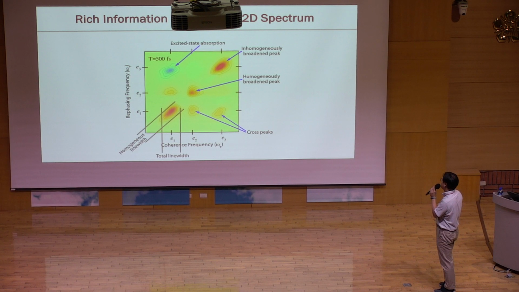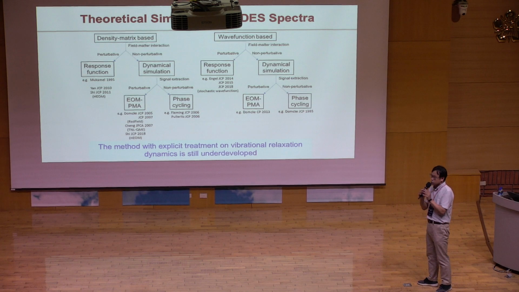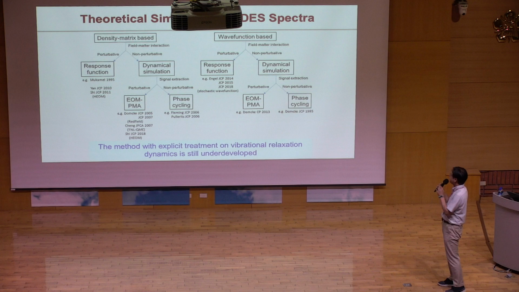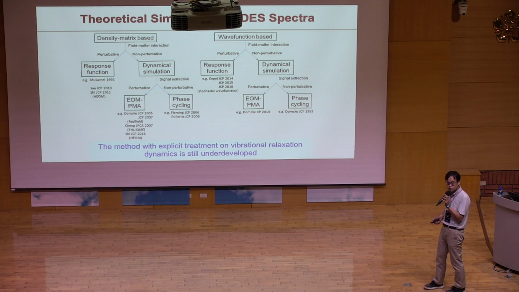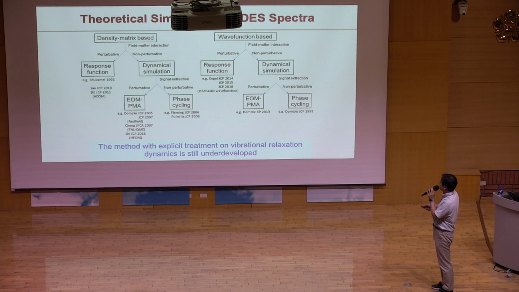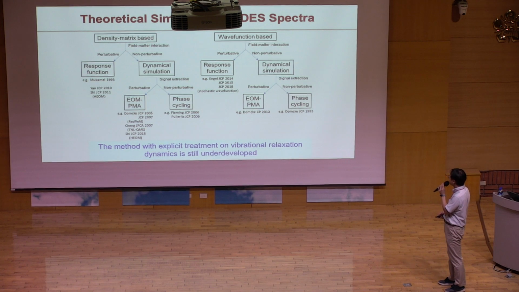into detail here. So conventionally, to simulate this kind of 2D spectrum, you can employ a density matrix-based method or wave function-based method, and there are several different approaches. I'm not going to go into detail. Some of the audience in here actually know HEOM, and HEOM can also be applied to calculate this spectrum. And here we try to implement a wave function-based method that employs the so-called quantum Schrödinger-Langevin equation approach.